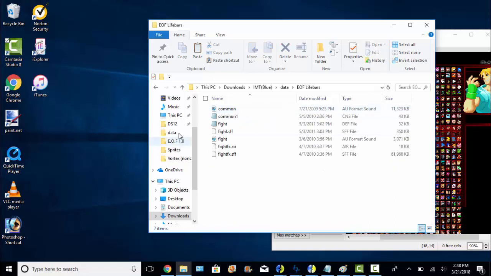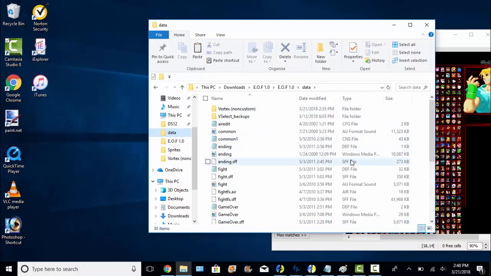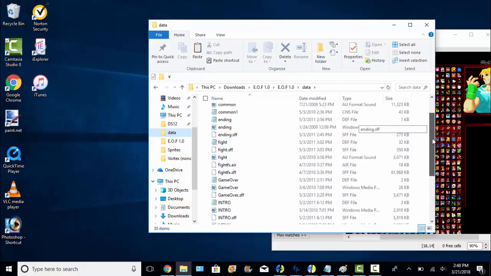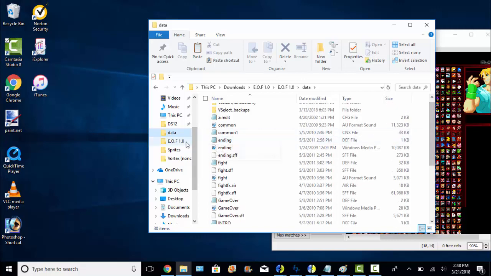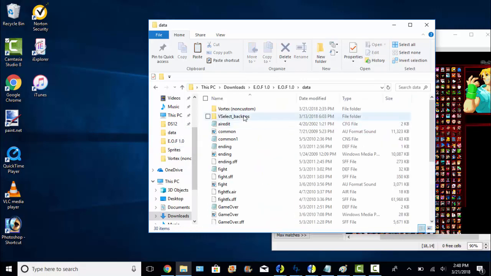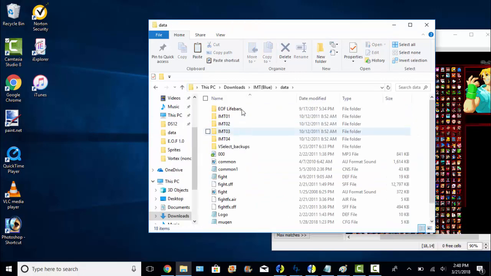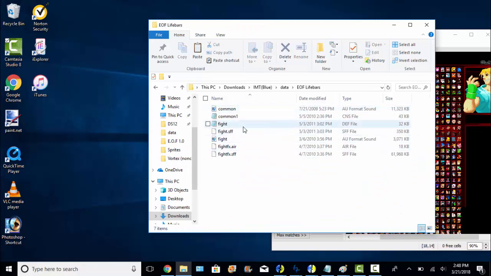So it's pretty simple actually. It's all in the other screen pack's data file. You just have to be particular about what you're gonna export, so you gotta be a bit careful with that. And yeah, that's pretty much it for this one. So I exported the sounds, the effects, and stuff like that.